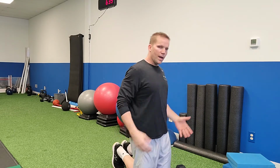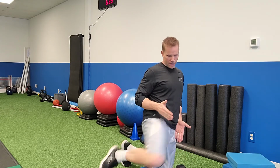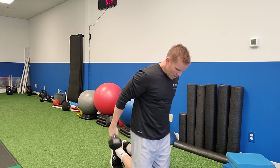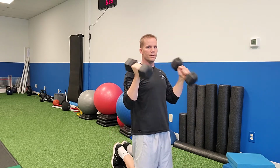So we go down to a high kneeling position. Remember, this is high kneeling, this is half kneeling, okay? We get into a high kneeling position because it takes our legs kind of out of the equation to some extent. I don't get the triple extension from my legs, so I've got to generate a little more power through my upper body for this clean and press movement. We call it curl and press because we're going to curl the weight and then press it up, okay?